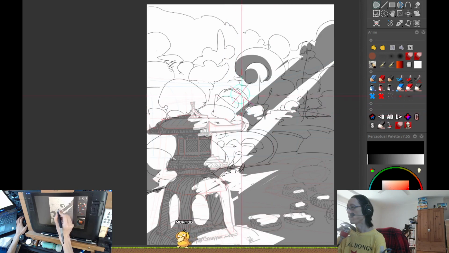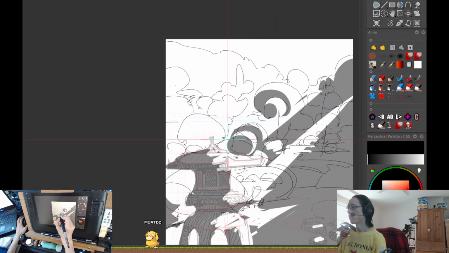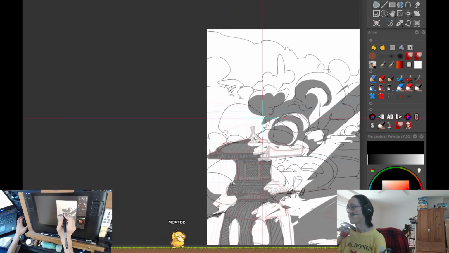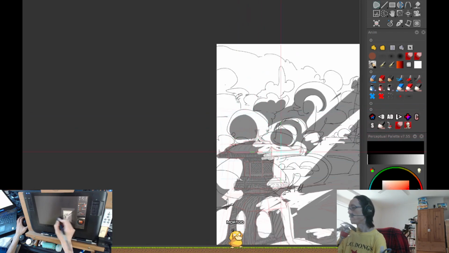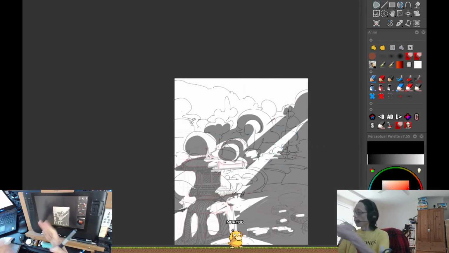You can kind of see how I'm trying to make this overlapping. There's like light and shadow and light and shadow and light and shadow.